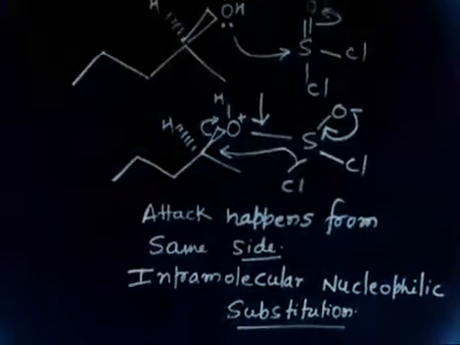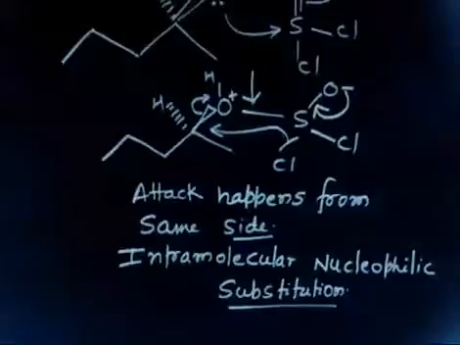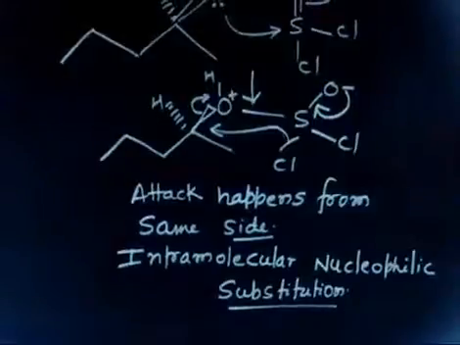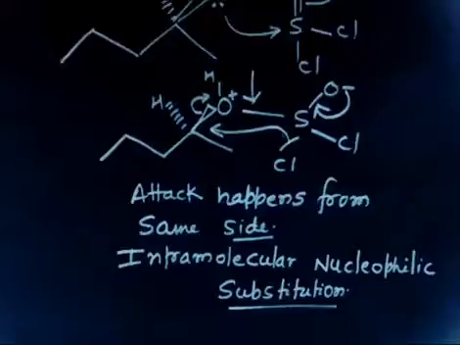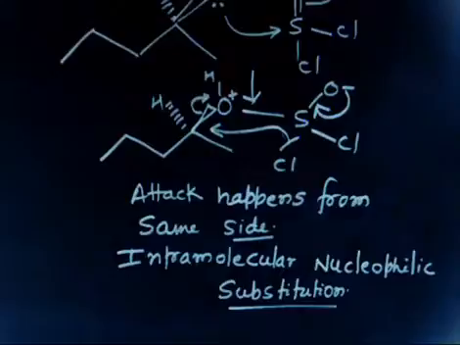Okay, if you have copied this one, we can go for the next problem. This is quite interesting. This is a good mechanism. You have to remember, sometimes a question is asked related to the mechanism. In that case, you have to see if it is used in the presence of base. In that case, inversion of configuration will take place. If it is used without base, retention of configuration will take place. And when it happens with retention, the mechanism is very simple, and that is the SNi mechanism. We'll discuss the next problem.